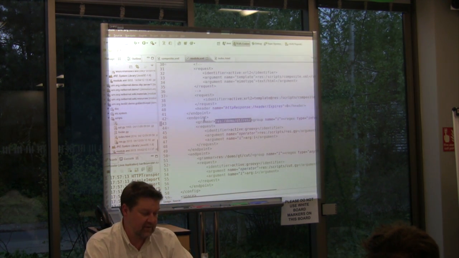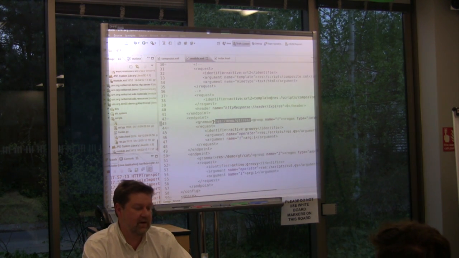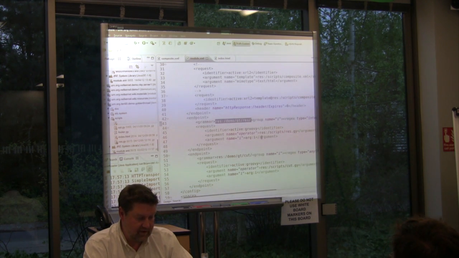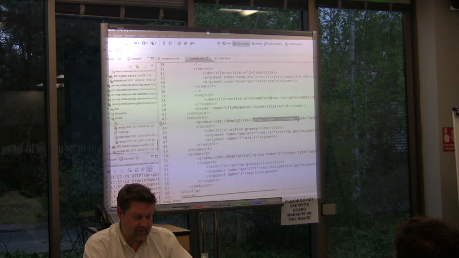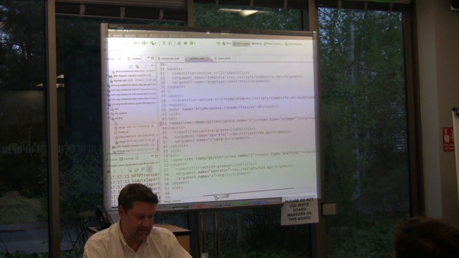And what we have is this technology inside NetKernel called grammars. Grammars are basically very rich expression languages for matching and resolving request identifiers. This is a very rich one, and it's got a base part, demo GT res, and then here is an integer with a regex match. This is quite a complex grammar, but there are much simpler ways of writing these things as well.